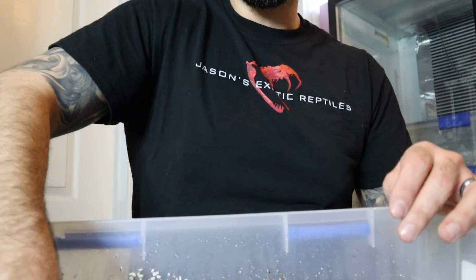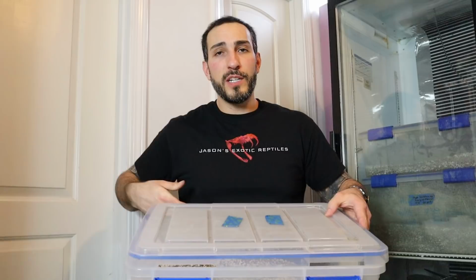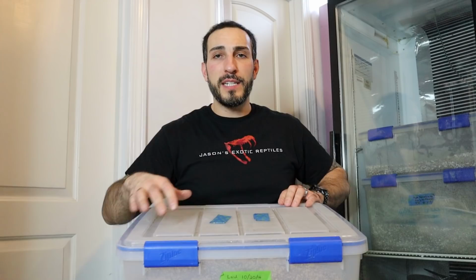So this is my egg box. I put in a couple inches or so, and I put my lid on. The lid is very important. I personally don't like to do any ventilation in my lid. I like to use these sealed-up containers. This one has a nice ring around it that holds all the humidity in.